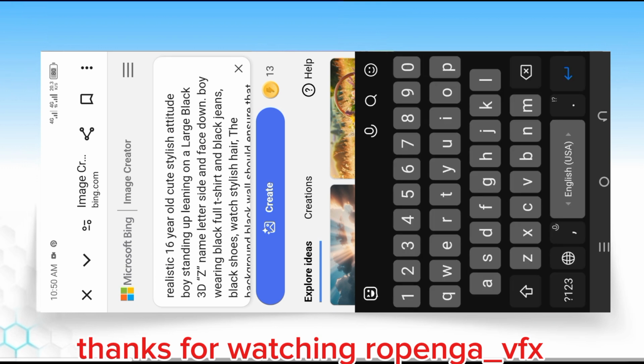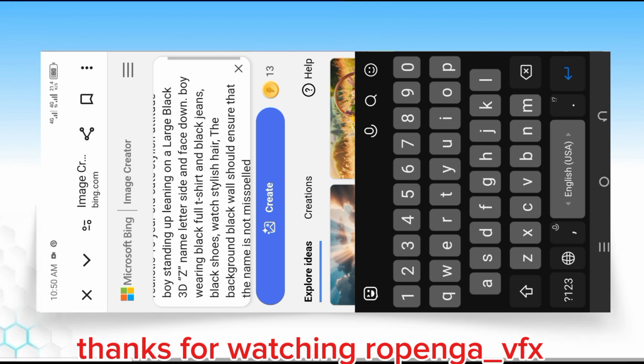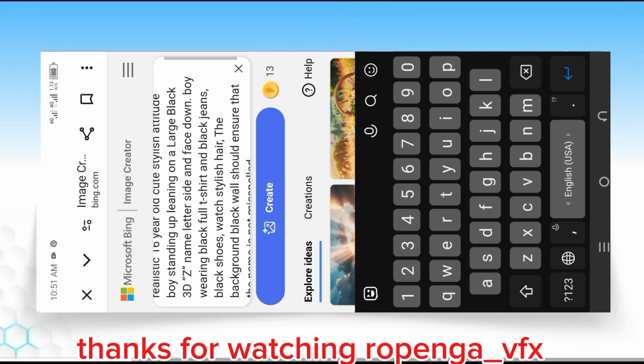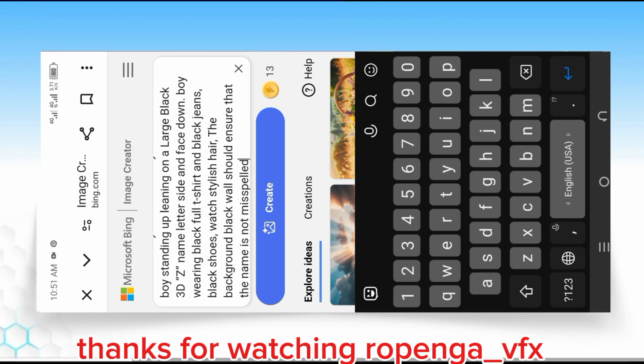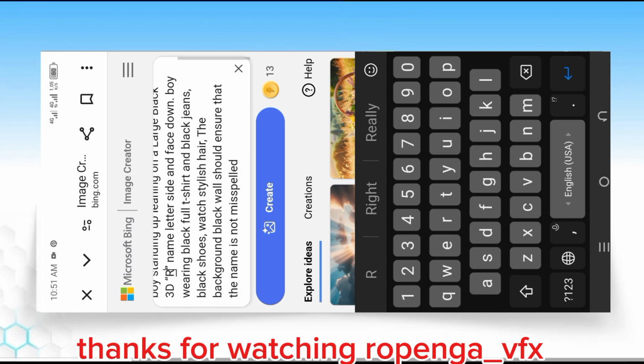The prompt says, realistic 16-year-old cute styled attitude boy standing up, laying on a large black 3D Z. So you can change this Z to any image. Because my channel name is Ropinga, I'm going to use R. So you can change it to R like this. You can change it to any letter of your choice.